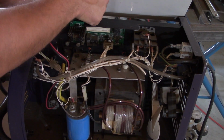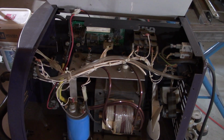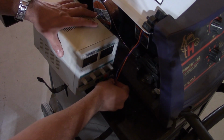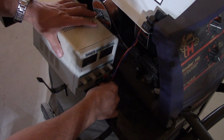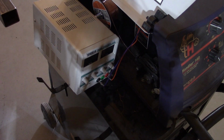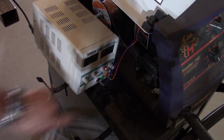And now I'm going to route this to my power supply. And because it's a variable power supply, let me show you. I'm going to connect to plus and minus. Now, which one is plus and minus? So obviously, if I connect this guy and the wire starts to push out, all I have to do is reverse it. Turn power supply on.